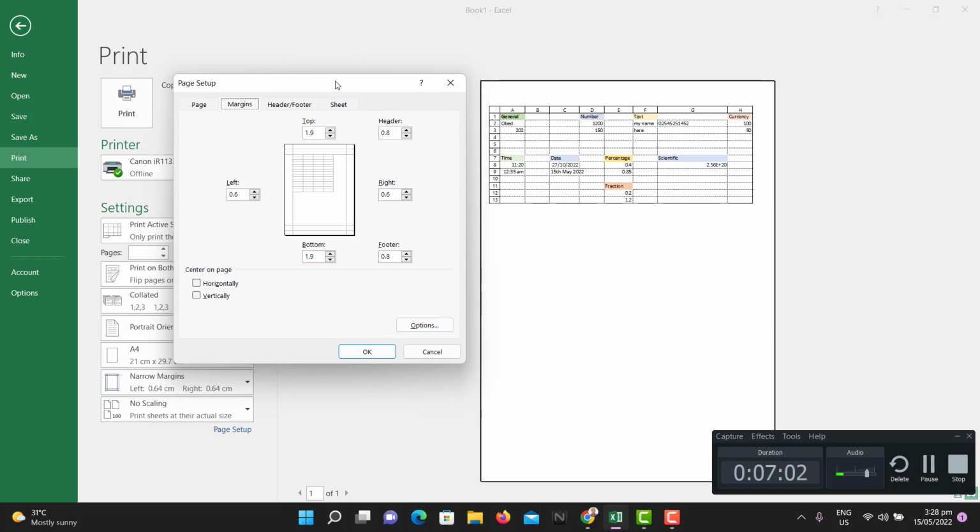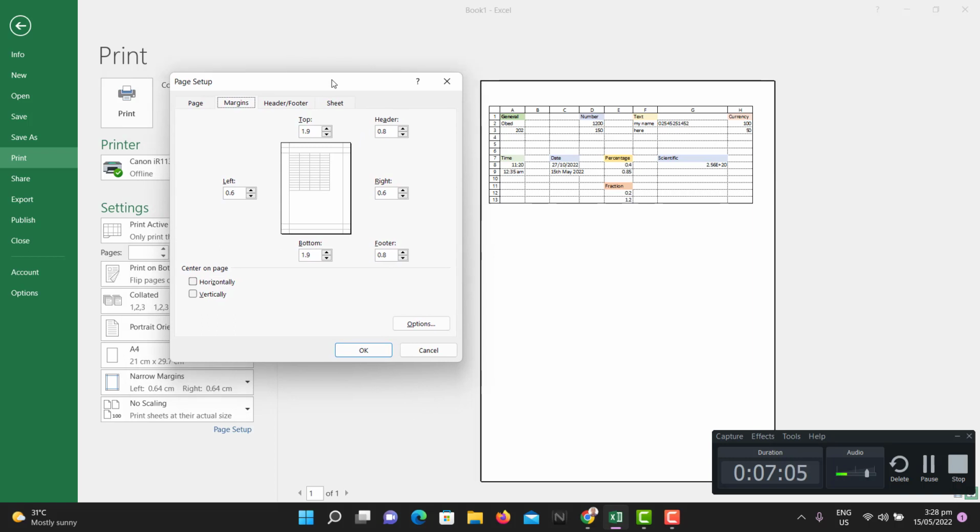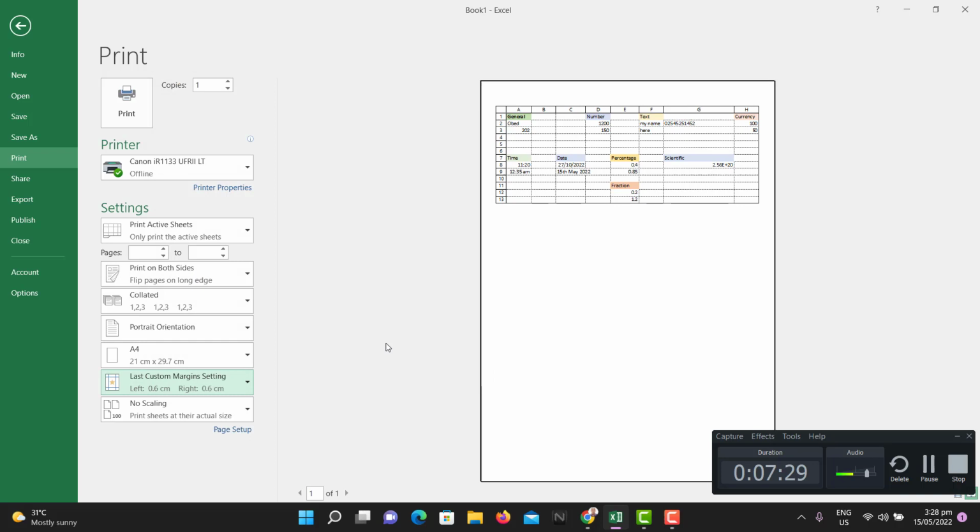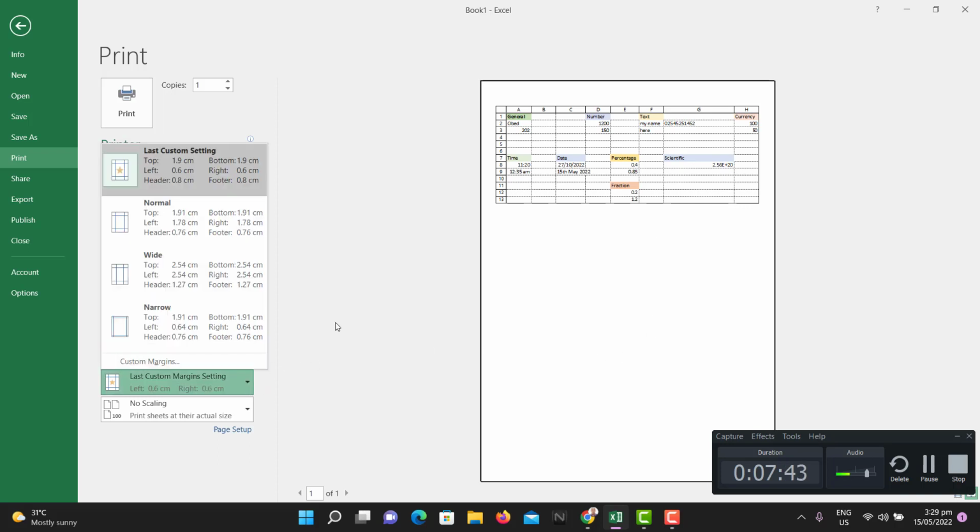Another interesting thing that you need to pay attention to is how we can center the content on the page. So basically, we can center this horizontally, and that means that we look at both sides of the sheet, that's the left and the right, and put this in the exact middle. So as you can see on your screen right now, at the moment it is not centered. So if I go ahead and click OK, then you realize that now it is centered. The same space or width to the left, that's the margin to the left, becomes the same as the margin to the right. We can equally center it vertically so that this will be put in the exact middle.